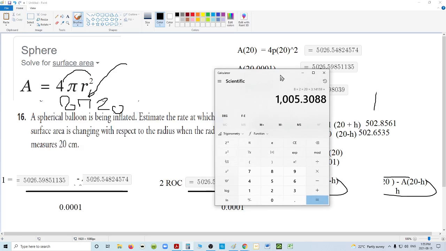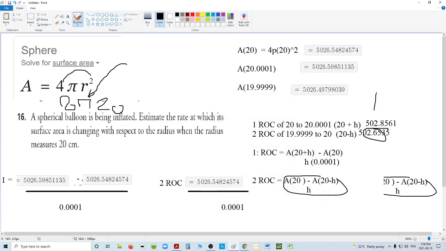And I did something wrong there. It's 8, sorry, 8 pi. So it's 8 times 20 times 3.14159. That's 502. So it is actually approaching closer to 502.65. And you can see that this one is visually the same, but you just take the average of those two and you see it comes to 0.75. Now, the smaller I make h, the more accurate you're going to get. Since it's an estimate, it's a pretty good estimate.